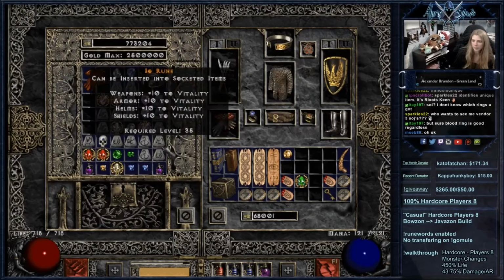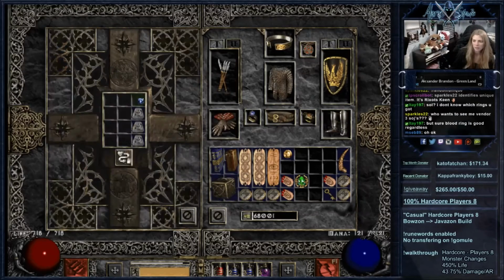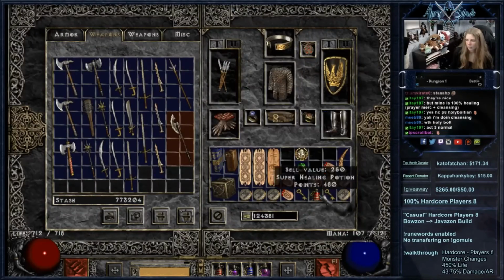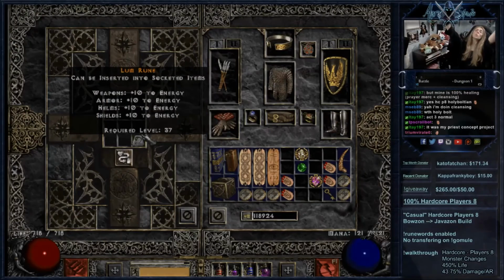I decided to cube up 3 Hulls and a chipped diamond to make a third Io rune. But now I want to cube up my Ios, so I need to find a flawed topaz. In the Mausoleum, a flawed topaz drops. Perfect. I go back to town and cube my Io runes to create my Lum rune. This will be great for the runeword Smoke.